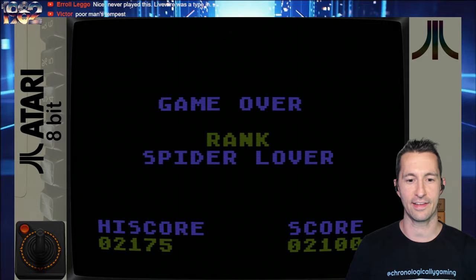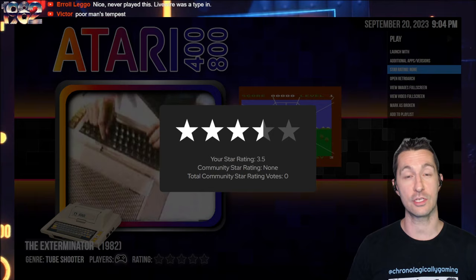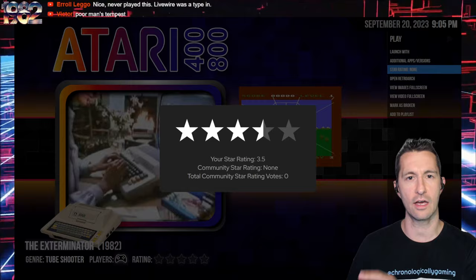That is Exterminator on the Atari home computer. Of all the games we've seen to this point, it's actually all right. I'd say above average considering the other games we've seen on the home computer space and this formula. Like a shooter, we have played a game called Bug Off that allowed you to go around the perimeter, but it didn't have this kind of tunnel where enemies were coming at you.